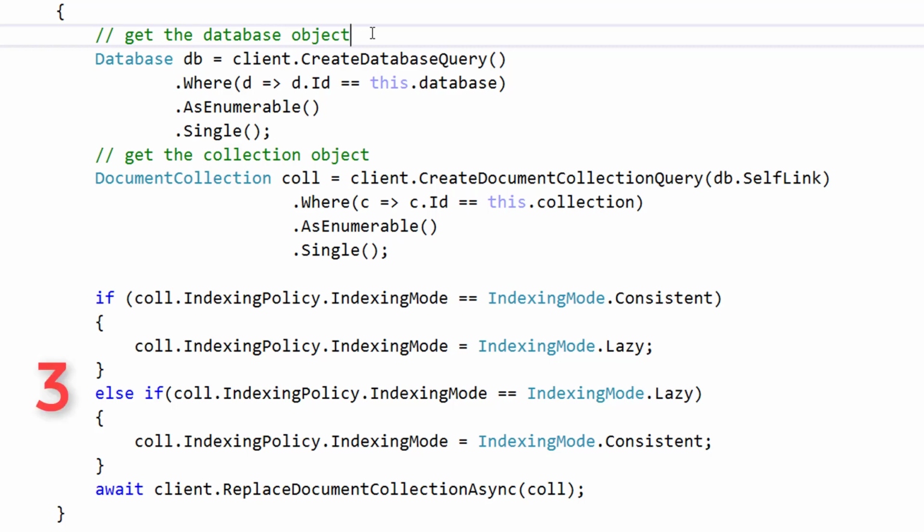The collection object has a member called indexing policy, and indexing policy has an indexing mode, and then you can set it to consistent. In this case, I am flipping them back and forth. So if it's set to consistent, I set it to lazy, and if it's set to lazy, I set it to consistent. Once I have the setting that I want, I simply replace that document collection settings through the client directly.